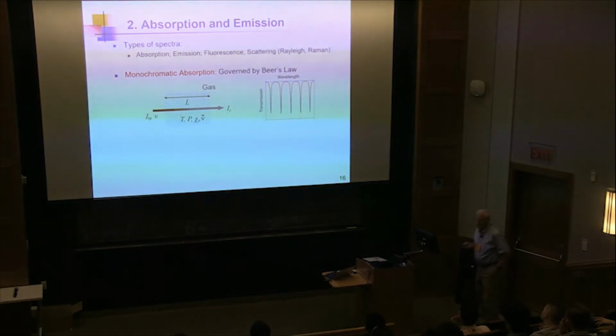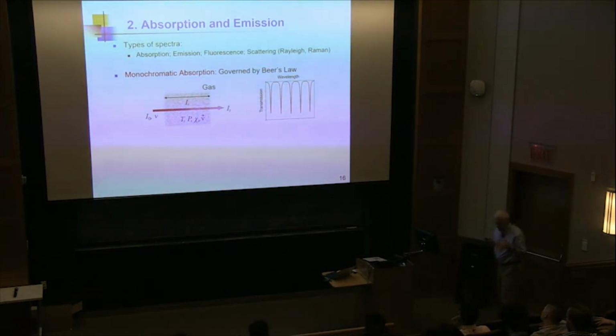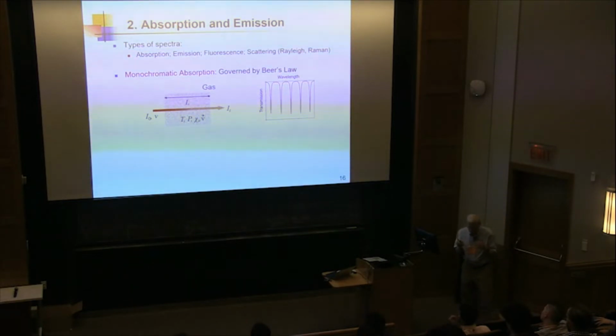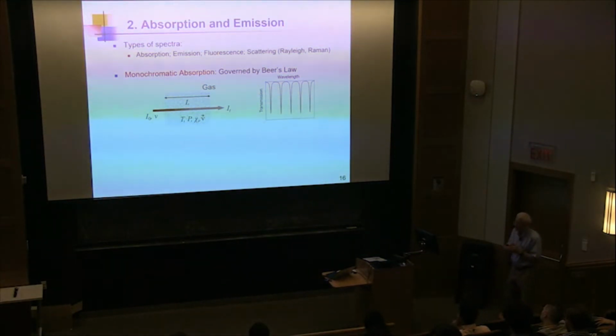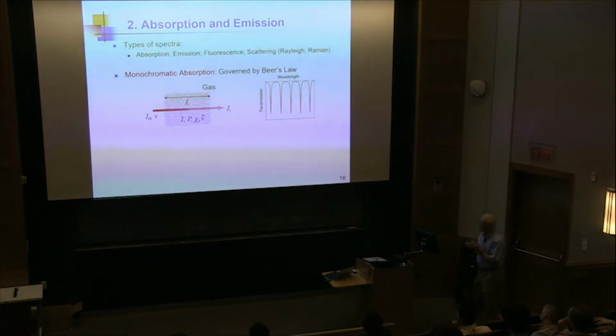At Stanford, we like to use monochromatic light. If you have a short pulse laser, then it's spectrally broader. But if you use a CW laser, it can be spectrally narrow. We'll call it monochromatic, though it always has some finite width. And if we have a laser that's monochromatic, we can use it to study the shapes of these features, which would not be possible if the laser was broad.